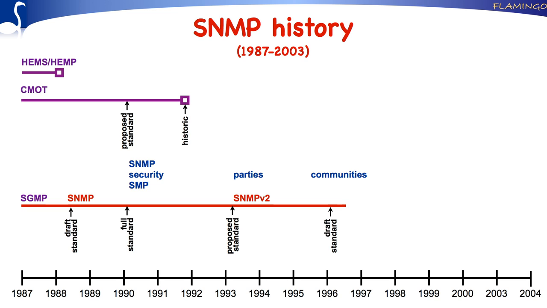Despite the fact that improving the security of SNMP v2 did not succeed, many other improvements did succeed, such as new PDUs, better error handling, and so on. The IESG decided to form a new working group to still add security to SNMP. Interestingly, the key players behind SNMP v2 — the people who failed to come to an agreement — were left out of this new working group. For obvious reasons, the working group was called SNMP v3. The task of this working group was to take the good ingredients out of SNMP v2 and develop a simpler security model. The SNMP v3 working group called this new security model USM, user-based security model. SNMP v3 progressed relatively well and got the status of proposed standard in January 1998.